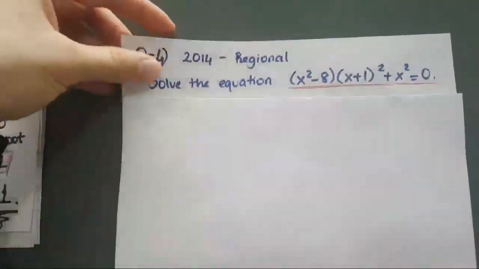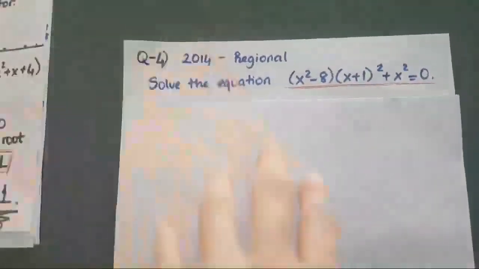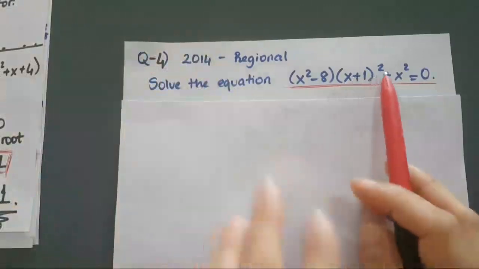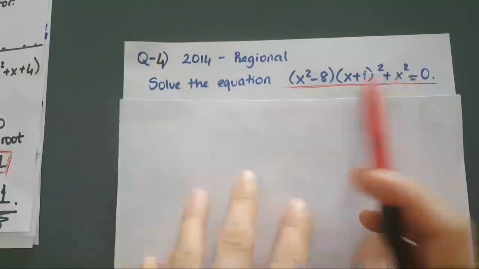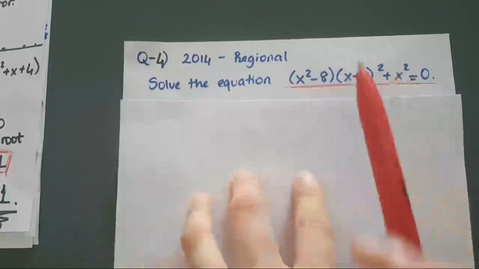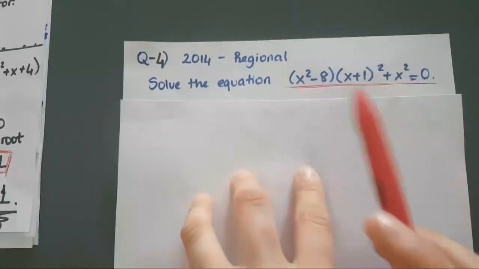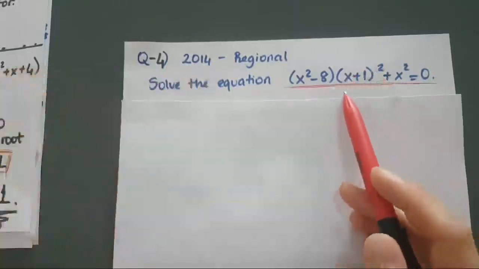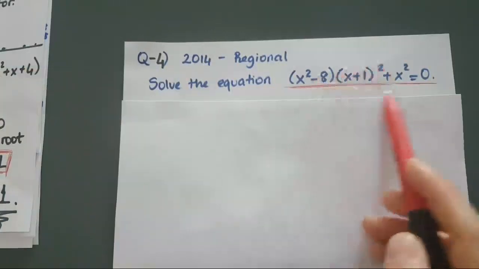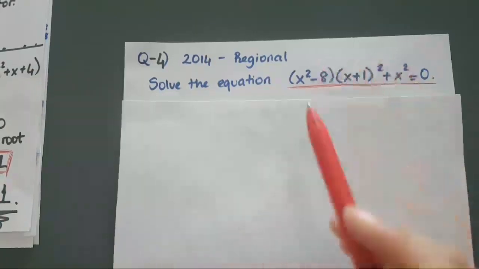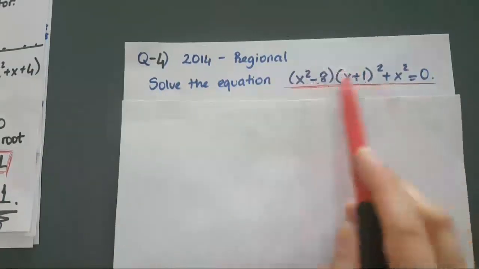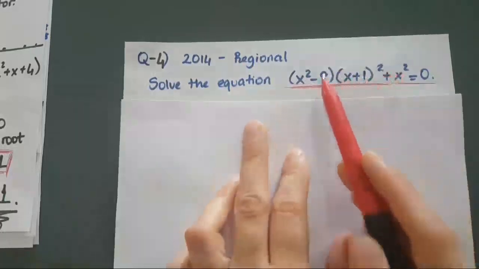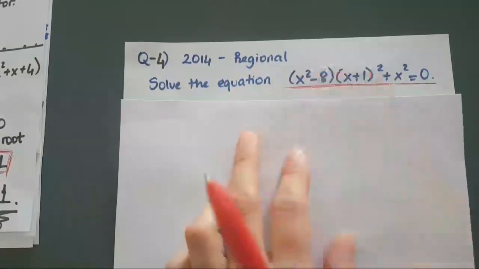Okay, before I show you the solution, let's check. x squared minus 8 times x plus 1 to the power of 2 plus x squared. As you see, a helping variable cannot help me when the equation is in this form. So I will try to change it a little bit. How can I change it? I will try to reduce it to a quadratic expression. So as I see, the first term of the expression is a little bit complicated. Let's make it simpler then.